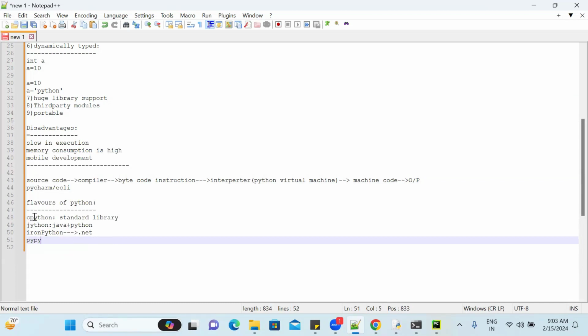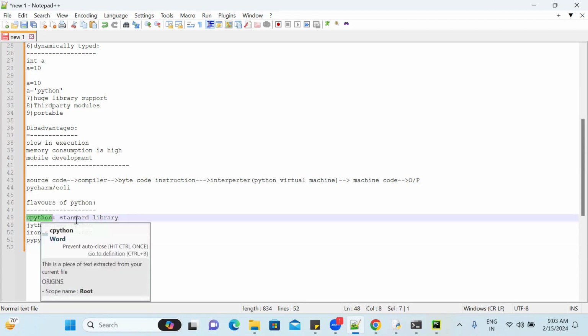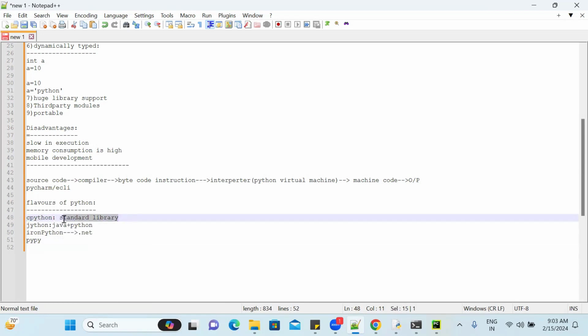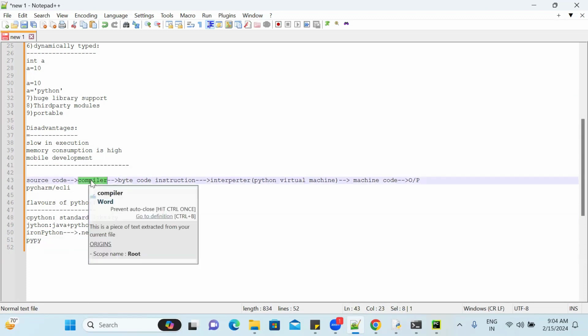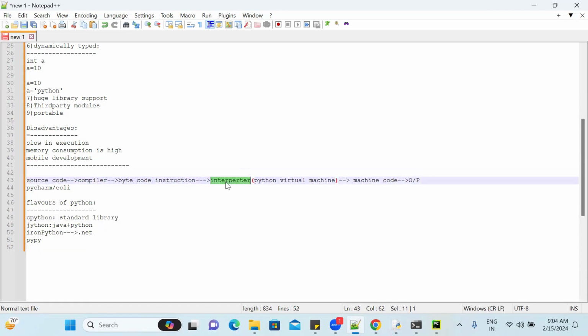If you look at standard Python, that is CPython, we are using the Python libraries in CPython only, right? So PyPy means that whatever compiler was written in CPython using the C language, and even the interpreter written in the C language, in PyPy is completely written in the Python language.